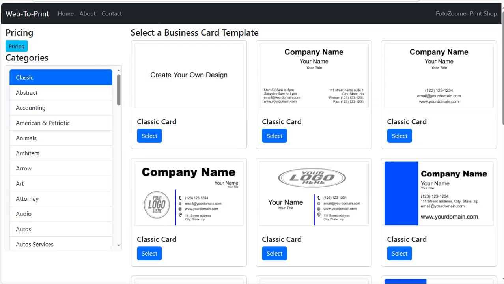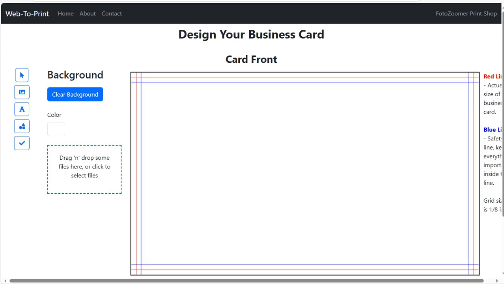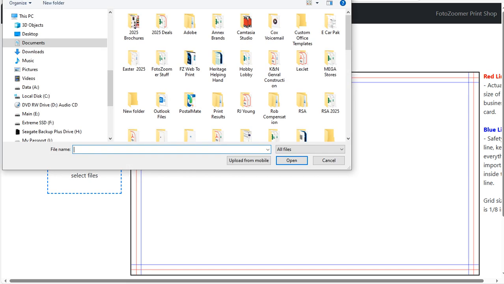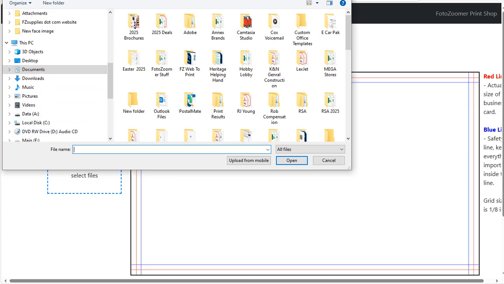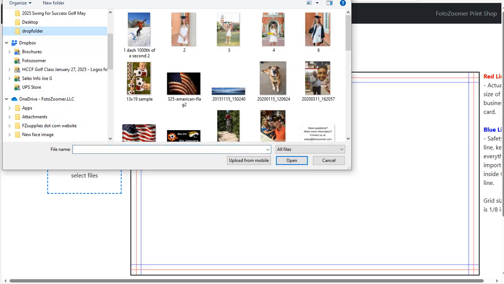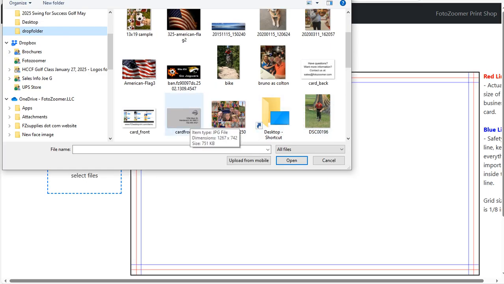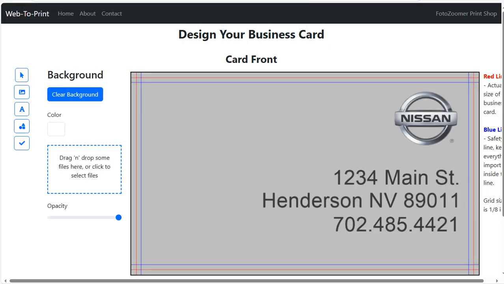Again, click on the business card layout. You're going to choose create your own design. This is your client. So this is the car dealership. This is the HR person or administrative person that's going to create the card for that person. And you've already emailed that template to them. So watch this. This is pretty fancy. Hit select here. We're going to come in here and it says click and drag your items or your files here. So I can click here. Okay. I'm actually going to go into my drop folder up here. I'm going to scroll down here. I'm going to grab that template that I had in here, and I'm going to go open. And now I've got my template layout. It's done just like I had before.